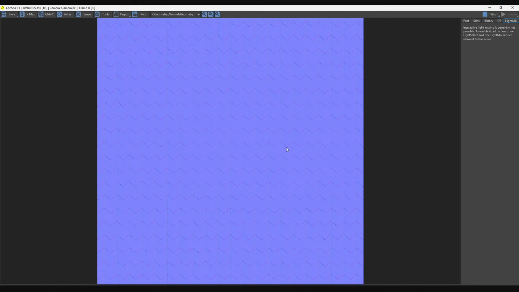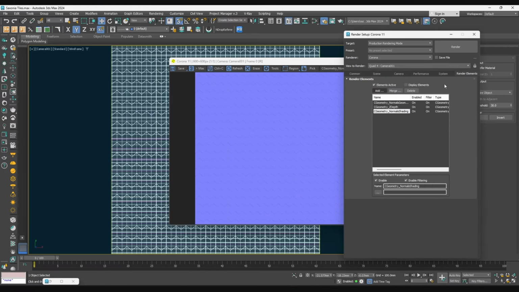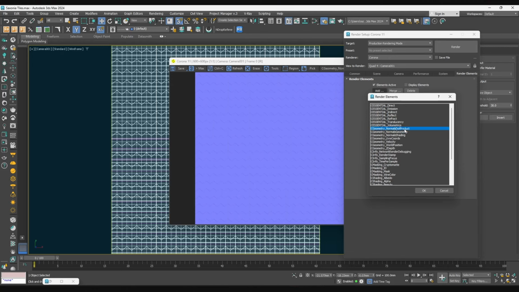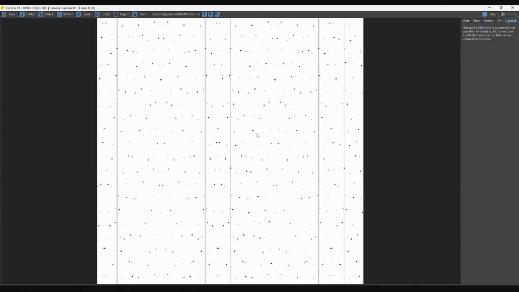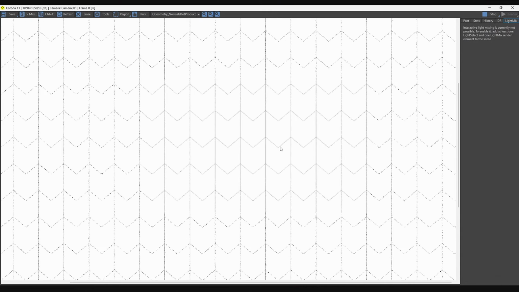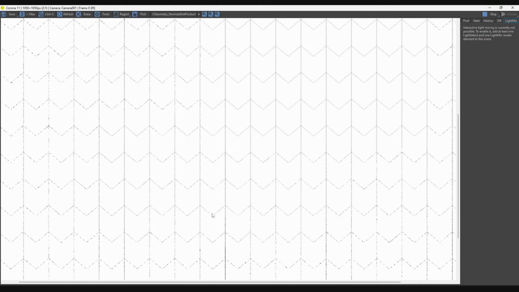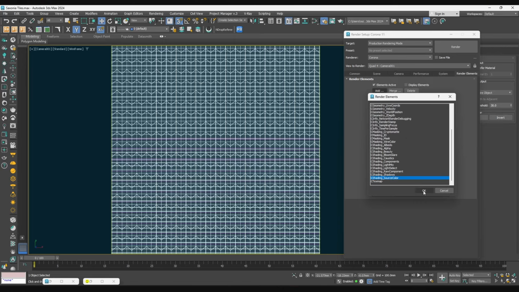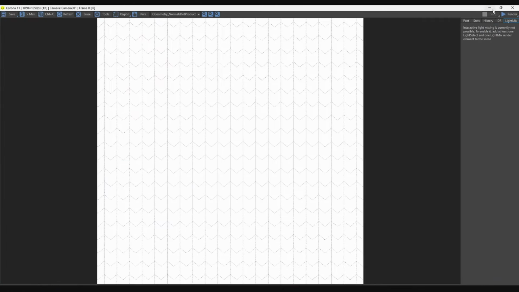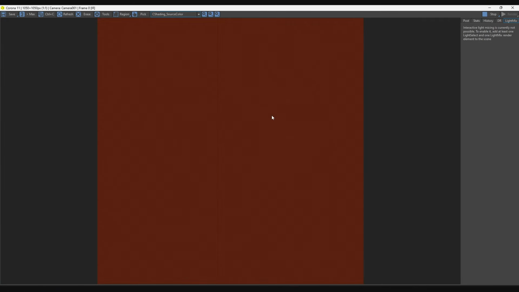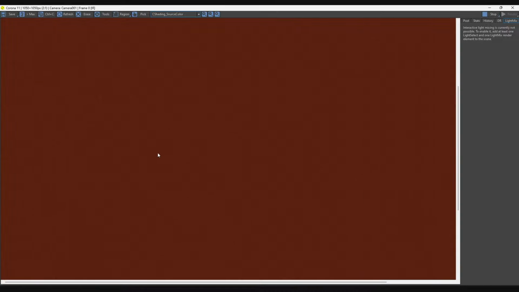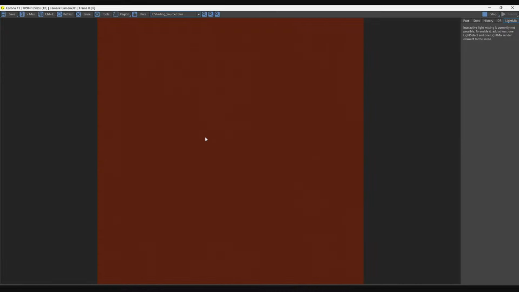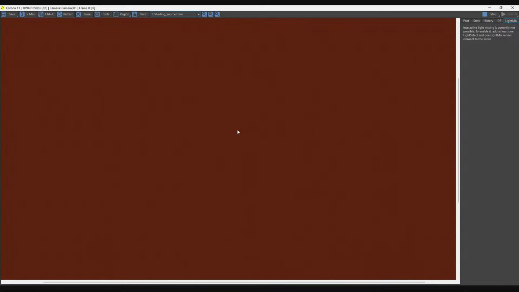But yeah, we're gonna use this one, and I will add in here also the normal dot product, which is this one, and we're going to use this on creating our final texture. And we can add in here also the source color, and this is going to bring our source color texture, which is a little bit darker than what we have in the material, but we can fix it afterwards.